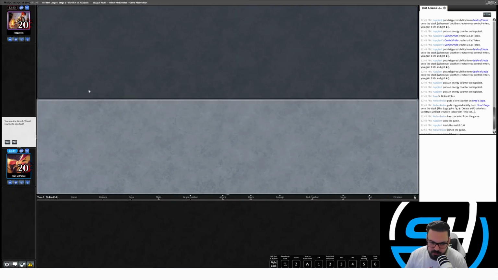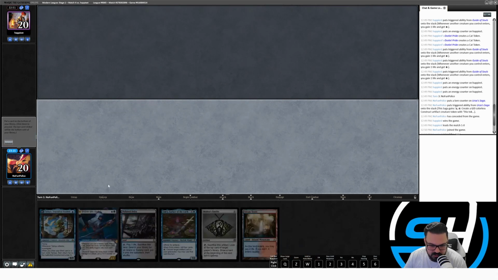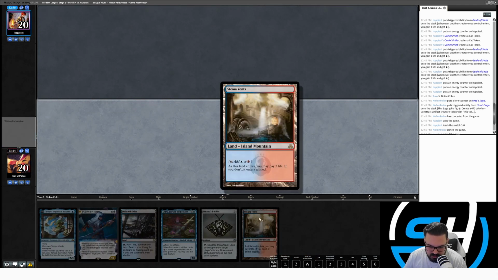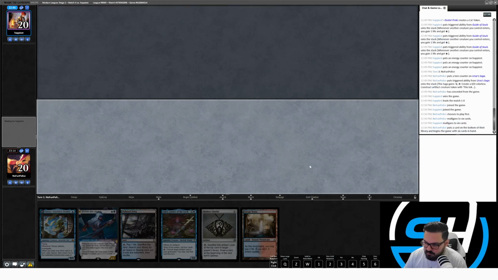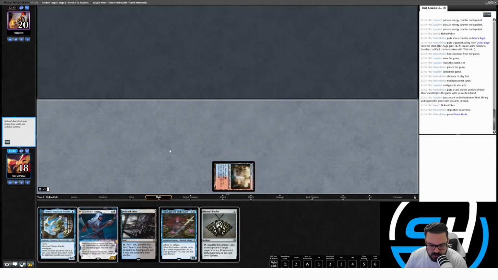So my opponent doesn't know I'm on Steel Cutter, which is at least cool. This hand is garbage. This hand is better. We'll keep this. Let's just start off by shocking myself. So my opponent also mulligans. That's cool. Let's go with a Tamiyo.